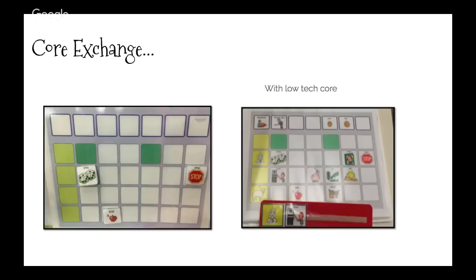But how we've adapted this with our 32 board for our students that were young is our teachers would have our boards, but the symbols they were able to take off and put onto an I want strip or an I see strip. Just work on that initial communication. If they wanted to play, they could take play off and they knew to walk over to the teacher and hand it to them. So it really helped work on communication and initiation for some of our students.